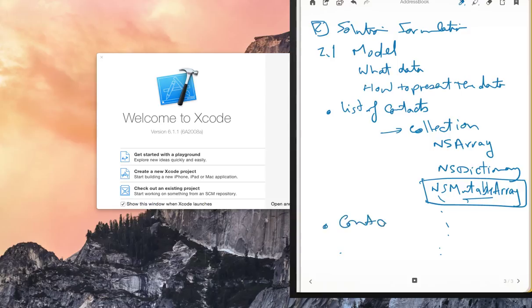Second is the contact. What is a contact? From the research, the contact has a person's name, so we can say that there is a first name, there is a last name, there is contact information, and in the address book application, there are multiple phone numbers, multiple possibilities for email, home address, work address, date of birth, picture.